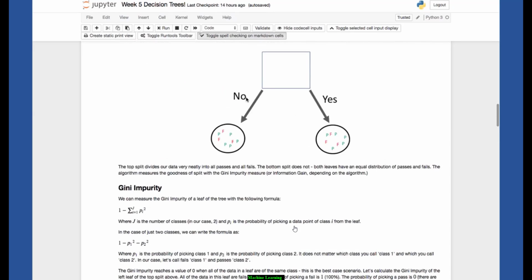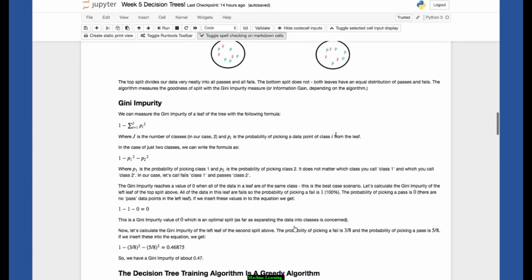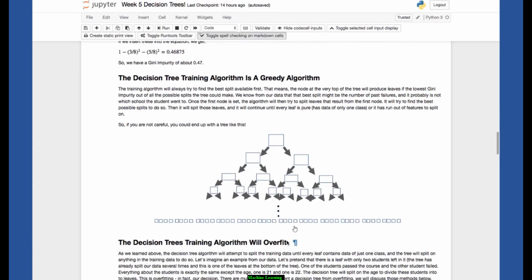and it will continue until it has divided all of the data into leaves that are pure, even if there's just one data point. So even if it comes down to two data points, one's a fail, one's a pass, and it finds some true or false question that will put one on the fail side and one on the pass side, so they're pure. You'd have just one fail here and one pass here. It will continue until it can do that, or it runs out of things to split on.